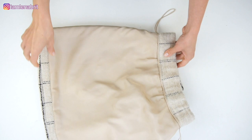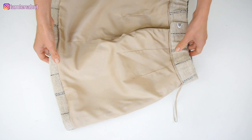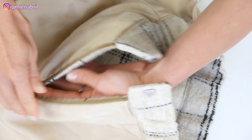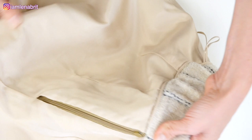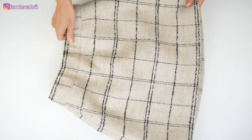The lining is 100% viscose. It's satin, and it has enough space, enough air to move when you are wearing this skirt. This is a view from the inside. My skirt also has these little loops for a hanger. I prefer to store all my clothes in a wardrobe with hangers, even pants or skirts.